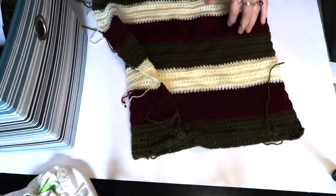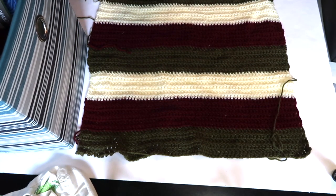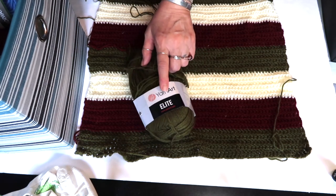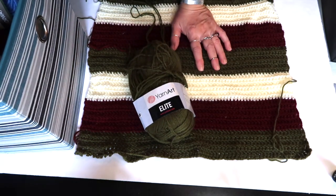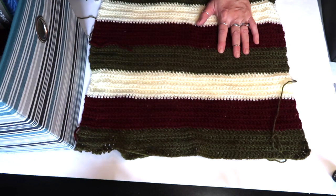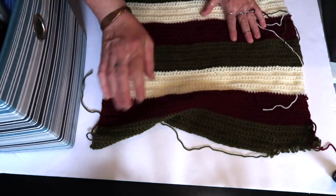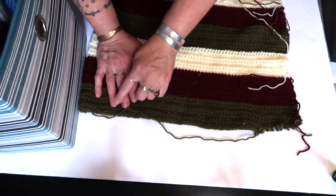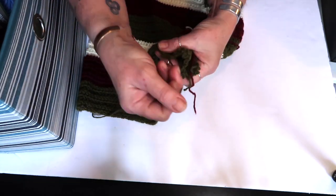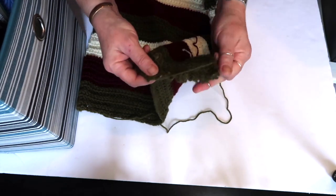Here is a sweater panel. I have started to make myself a sweater, and I'm making this out of the Yarn Art Elite, and I have also reviewed this yarn and told you about this project before. I was going to do a project in this, but I missed a stitch, and when I started to pull this end out, it won't pull out. It just makes a knot. It won't pull. I have no idea what happened.